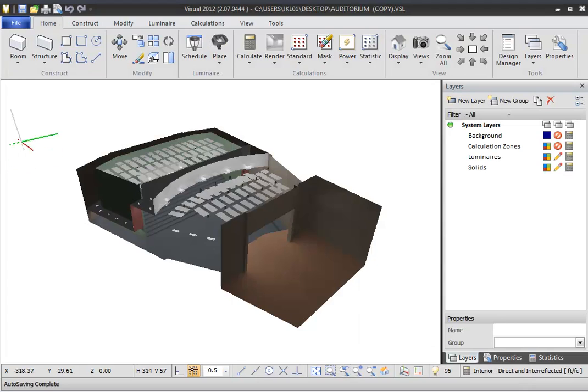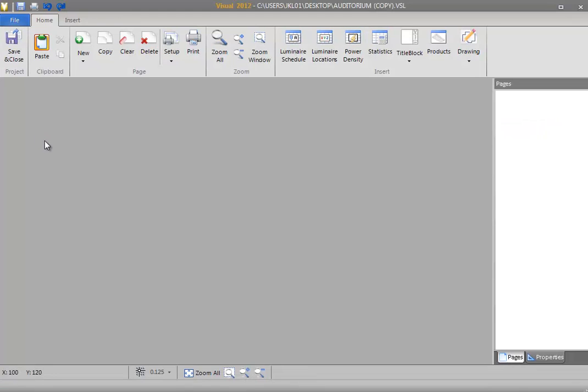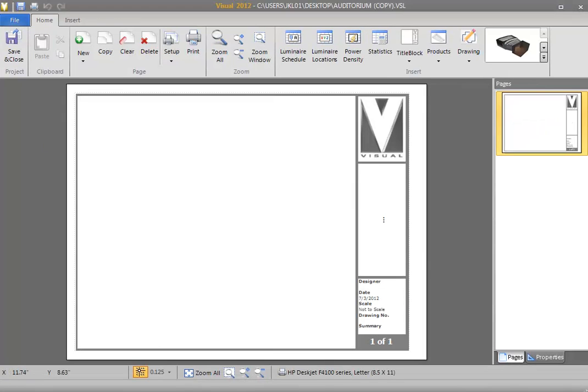The Print Editor interface, like the design environment, uses a ribbon bar at the top of the screen and a sidebar to the right. The current page is displayed in the center area of the screen. The Home tab on the ribbon bar contains commonly used commands in the Print Editor. From this tab, you can add, copy, and delete pages. You can select the printer and paper size, and insert drawings and tables. The Home tab also includes the zoom commands that allow you to zoom in for a closer look.